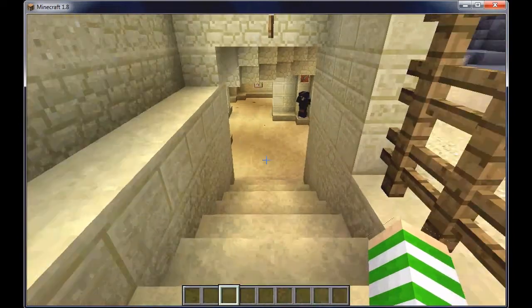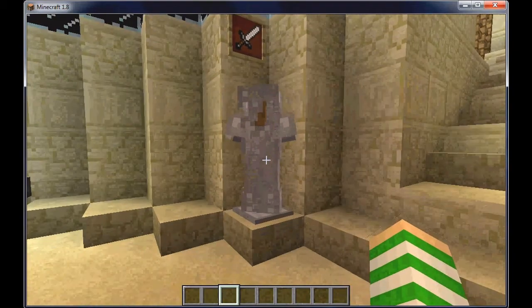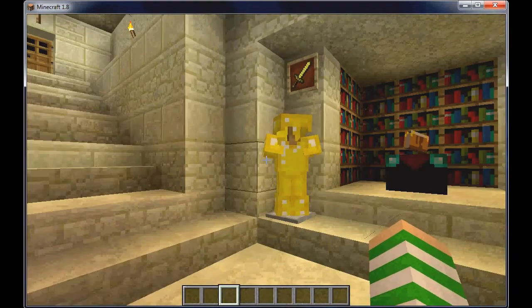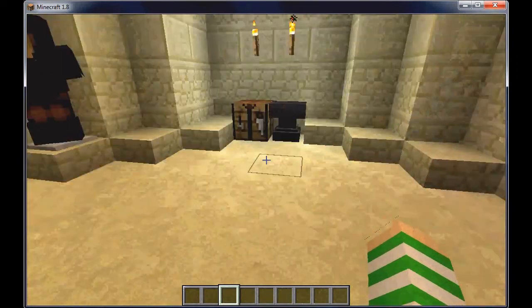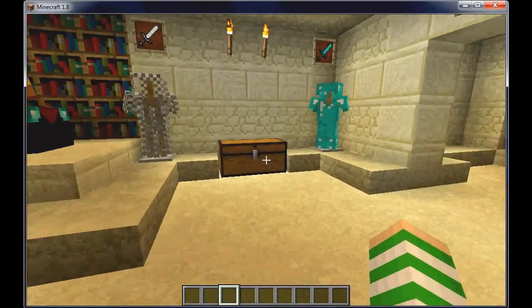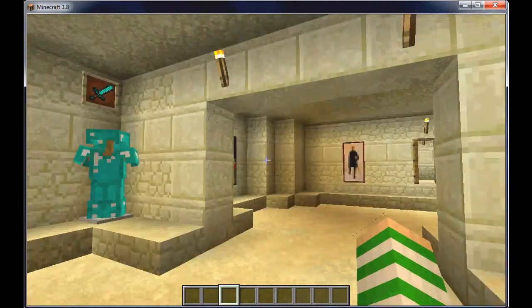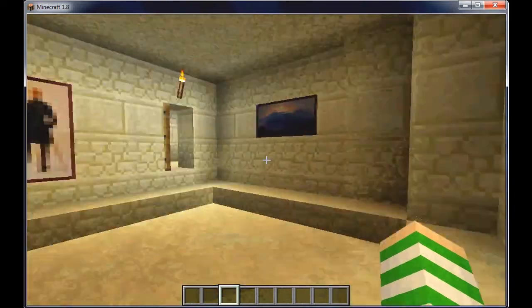Let's go to the door. Just come down here into the main entryway. That scared me. Maybe I shouldn't have put that there. New 1.8 update. Woo! It's so cool. Armor stands. So yeah, main entry room with the main enchantment stuff. Chest full of stuff. Have you tried putting enchanted armor on the armor stand? That'd be fun to look at, huh?